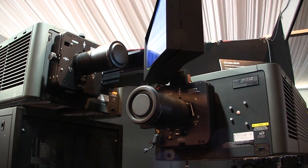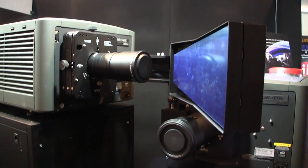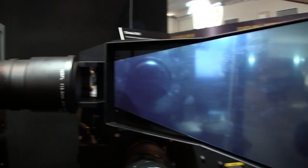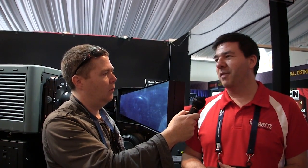My first question is: why do this over just doing the normal double ganging, like one on top of the other? With one projector reflecting off the mirror, it gives you the opportunity to adjust the optics of that second image to perfectly match the first. It also allows you to get the two images closer together optically so they're easier to converge on screen. When doing a double stack 2D, you need the images to overlap perfectly across the entire screen — it's easy to get the middle, but getting all four corners to converge can be quite difficult. With all the adjustments on the mirror, you can adjust the image to fit perfectly.